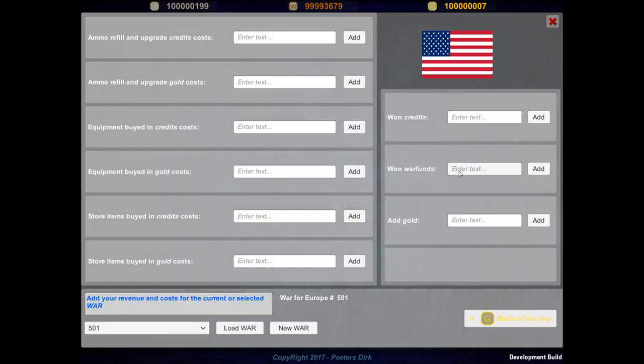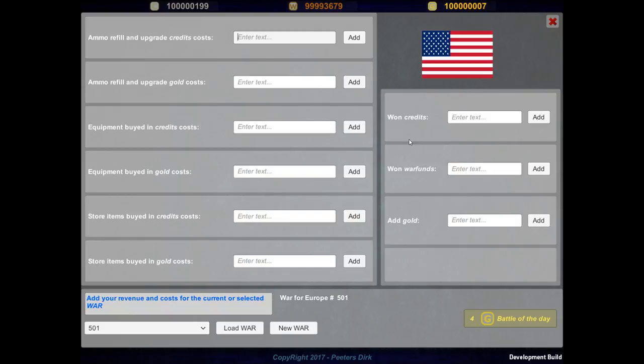We win, we win. I buy some gold, or I buy some war bonds and I earned some gold, we enter the value here. Then during playing you can fill with credits or you can fill with gold, so basically I think most of the time you will be over here. Same for this.